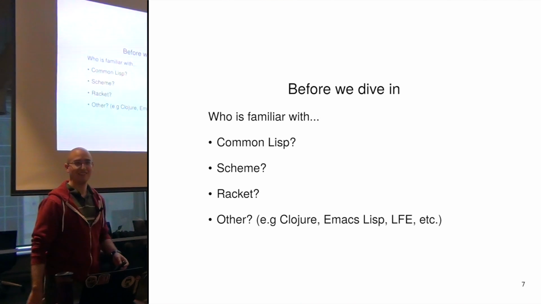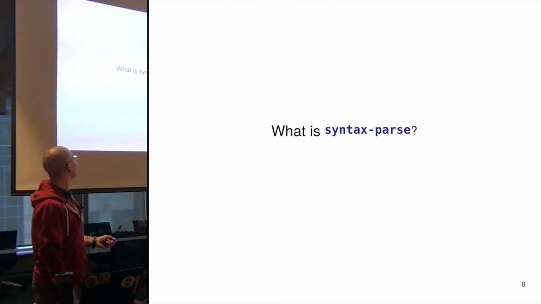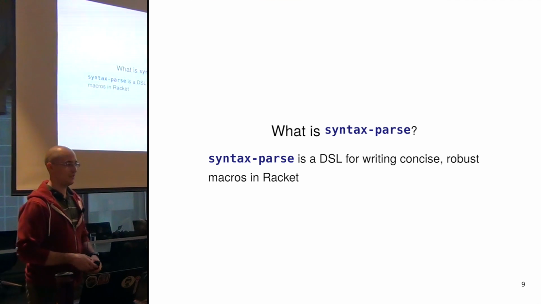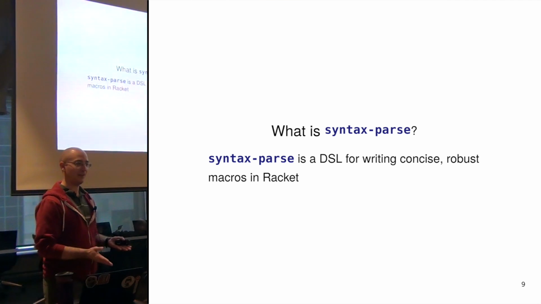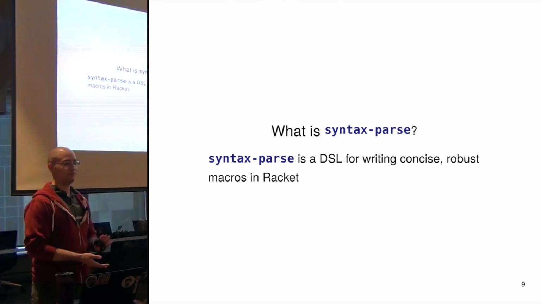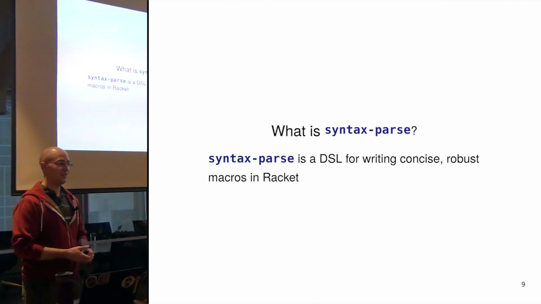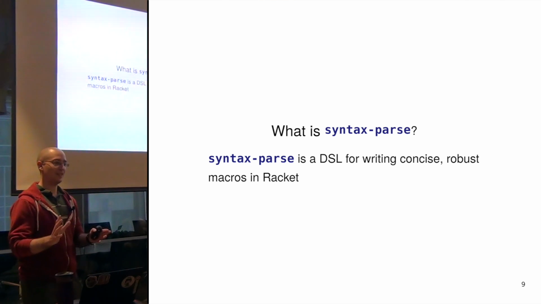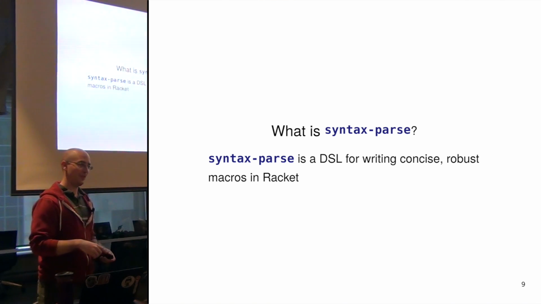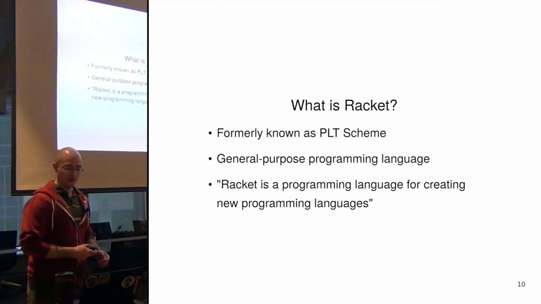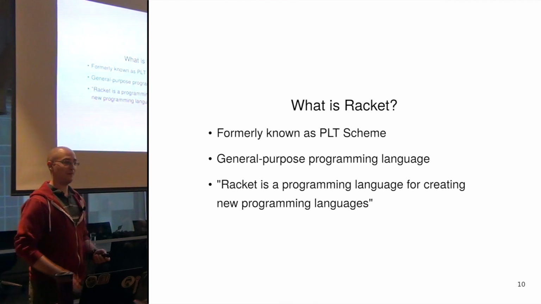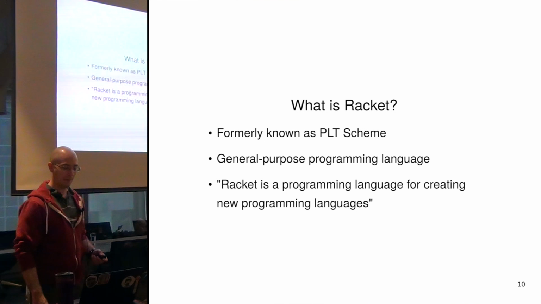I'm probably going to be wrong, so I anticipate corrections. So syntax parse is basically this new domain-specific language for writing robust macros in Racket. Mainly, it uses a declarative sort of language as well as giving you the ability to define certain shapes and types of syntax that you expect in order to generate helpful error messages. So this is implemented in Racket. I recently discovered it's also implemented in Guile Scheme, if you guys use that at all.